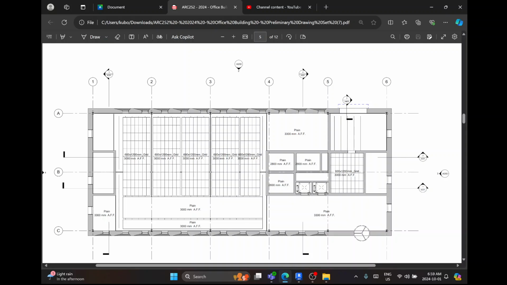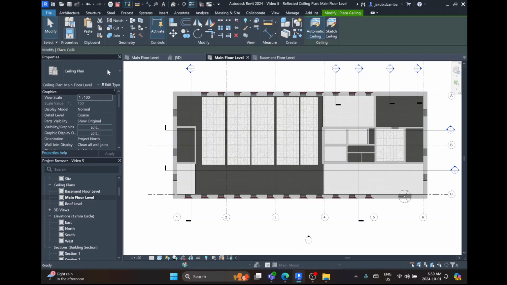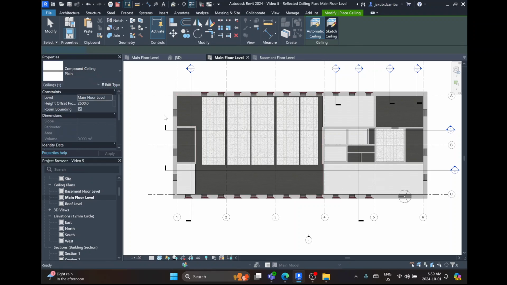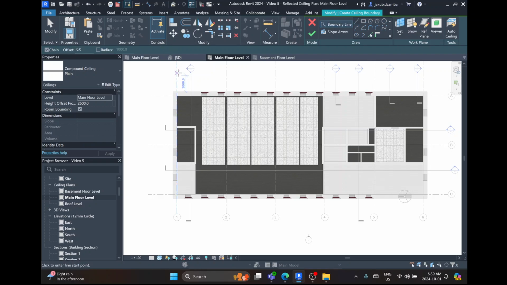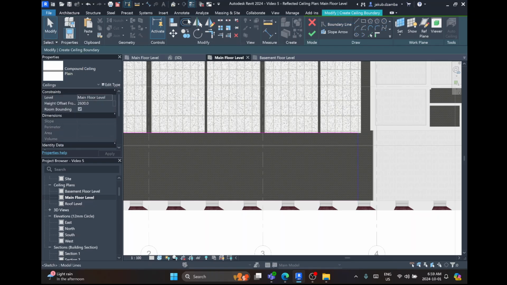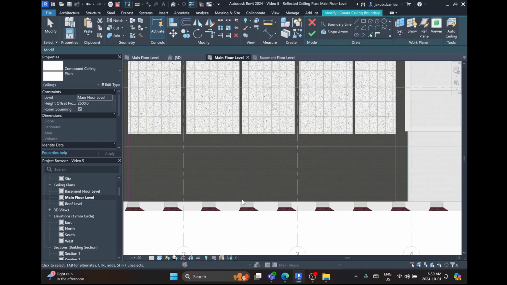Now we need to get some plain ceilings in here. So ceiling, plain, sketch. I wonder if I can just kind of piggyback on some of the geometry we already have here. Right, I'm just going to throw that into there for now. Align to here. This is way too big. I got to offset this a little bit.